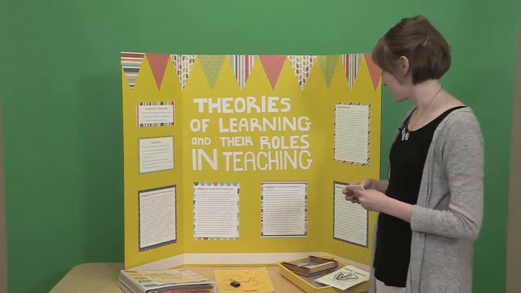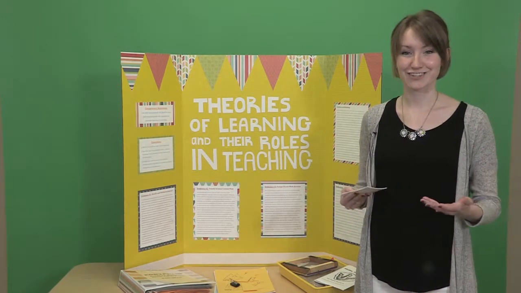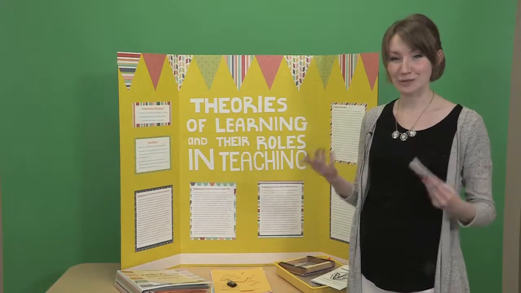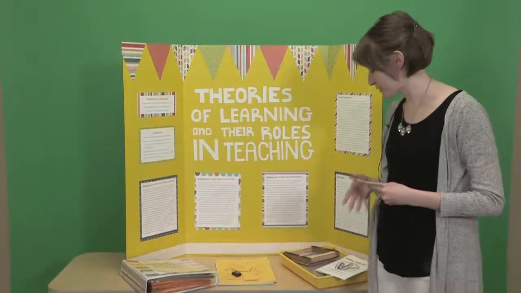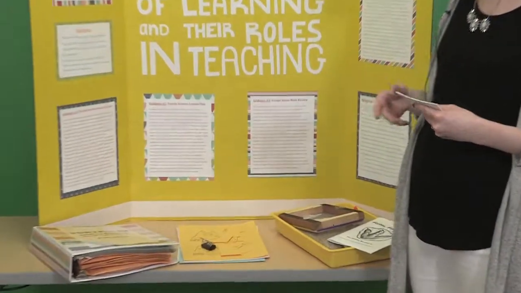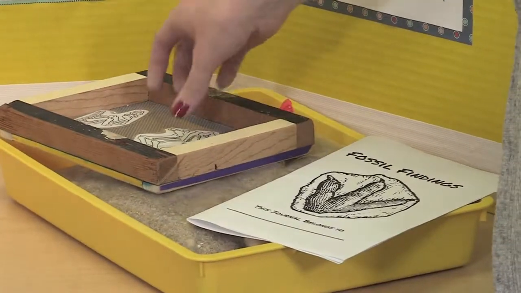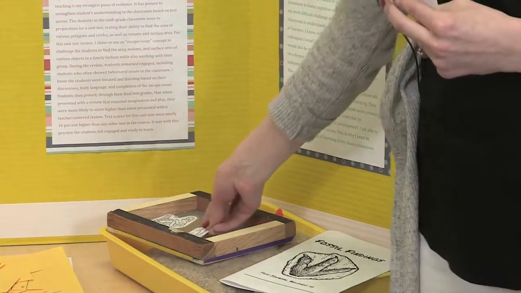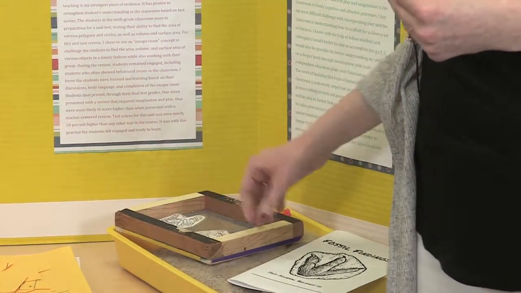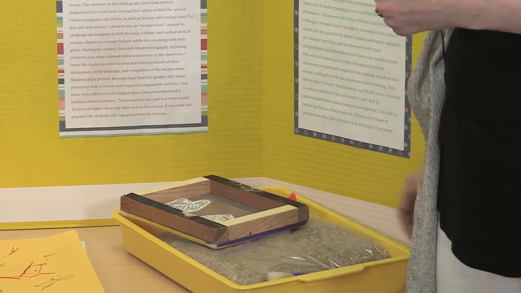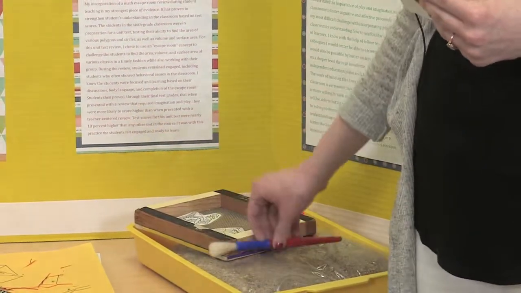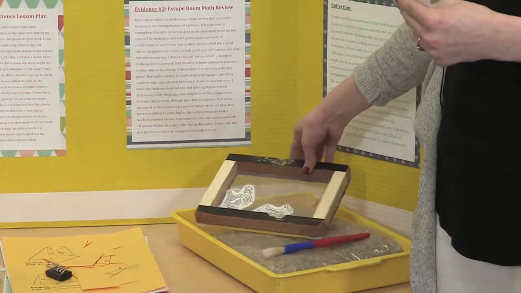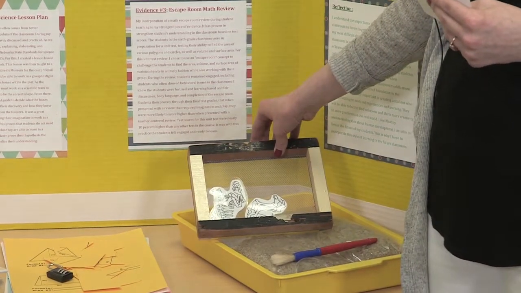Using those 5 E's, I created a lesson that really got the students engaged, got them using their imagination. It was an activity that I gave them what I called a plot of land. In that tray, I put sand with dirt and rocks and different kinds of materials in there, as well as different pieces of fossils. From legs to heads to spines and tails, everything was buried within. As they searched through the plot of land, they used different kinds of tools like paintbrushes, magnifying glasses, and other tools such as this one here to really dig deep and see what was in the sand.